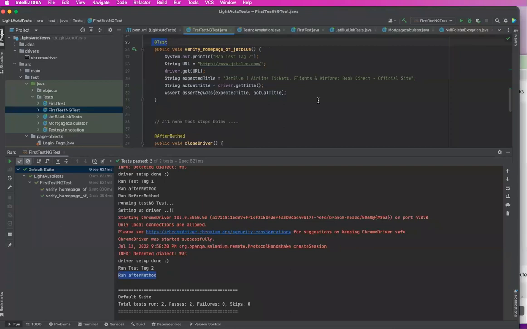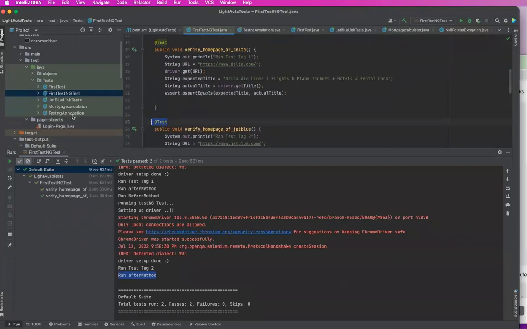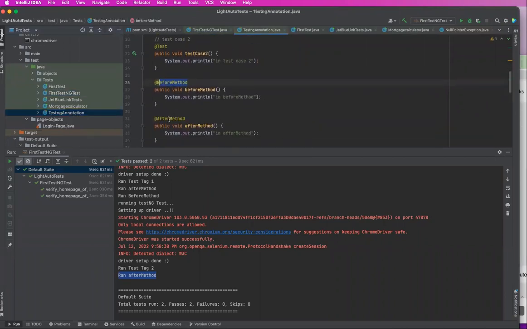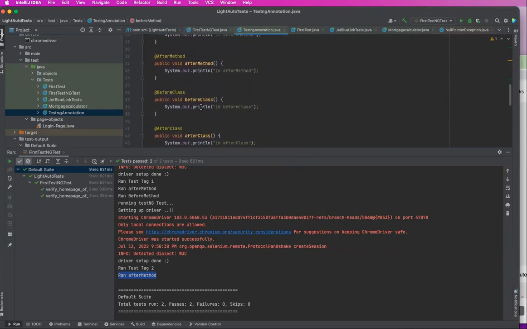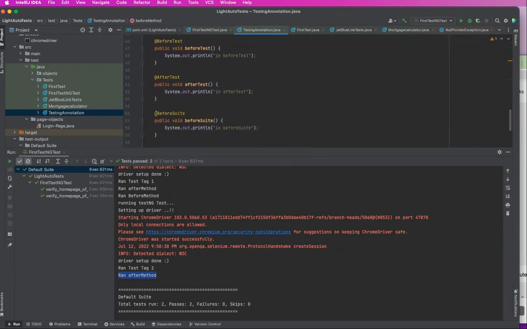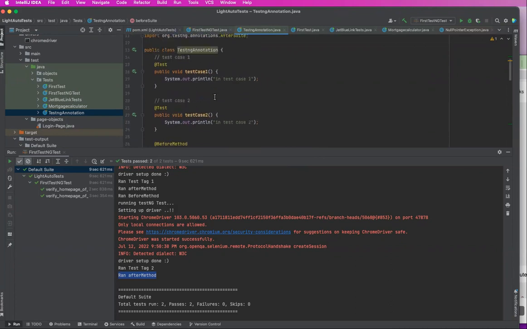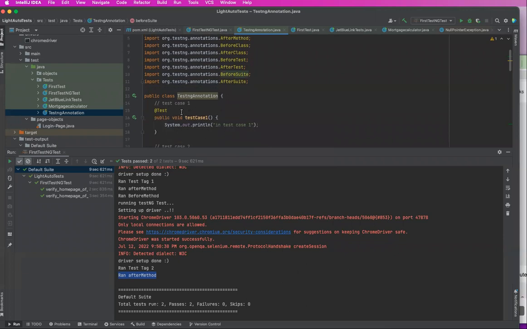All right, so in this annotation class right there, we have pretty much all of it. We have the before method. When we run more than just one test, then we can see how the suite works. The only thing I'm not able to show you today is the suite. Suite is for multiple classes. For the suite, we need to set up another file, which we can do another day. It's already 9:57. But when you run this test, you're going to see the order in which it runs.